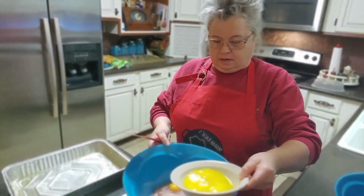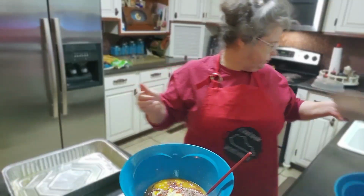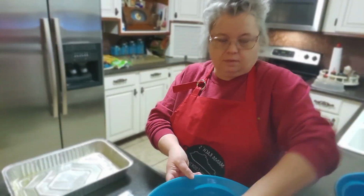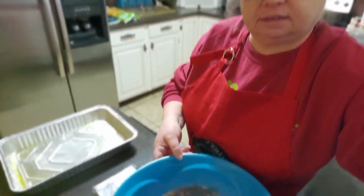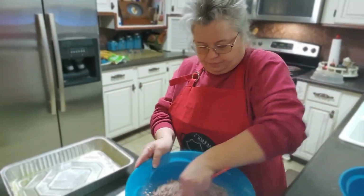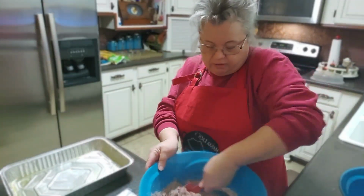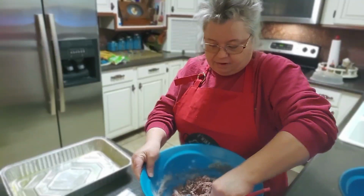Just mix your butter right in with your cake mix and your egg. I'm winging this on my own again today. My husband was busy, and I'm trying to make it to where you can see what it looks like in the bowl. Just mix it all together. The strawberry ones are really good in this, and the chocolate ones too. But they are our favorite, and the red velvet.